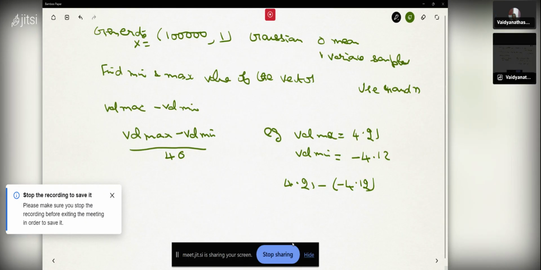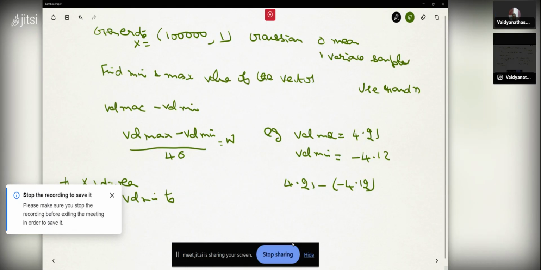Then x is a vector, right? Random generator, 1 lakh samples you have generated. So find val max minus val min divided by 40. Count the number of x occurring between val min to, let us call this w. Val max minus val min divided by 40 is w.